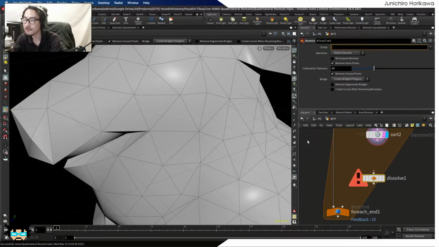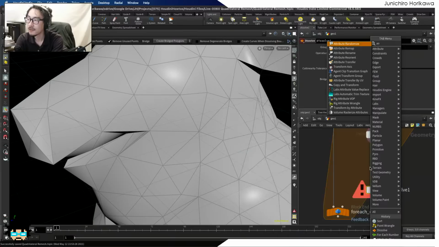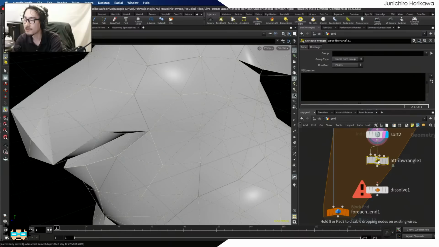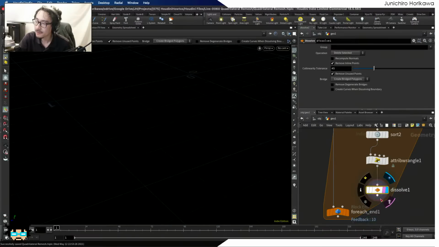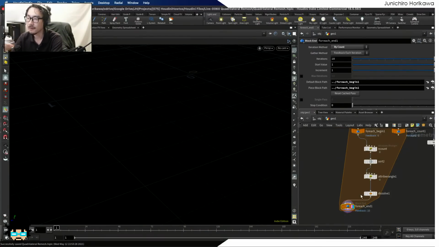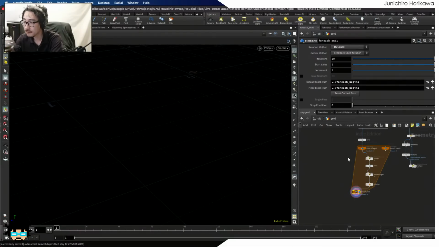So what I'm going to do is to create an attribute wrangle to look at each point, and then dissolve one of the edges and make this edge a dissolving group, and use the dissolve node to dissolve that edge, and finally you'll be able to have a result, and then go back to the first step and do the same step over and over again until you have no triangle pairs.